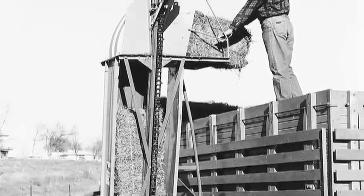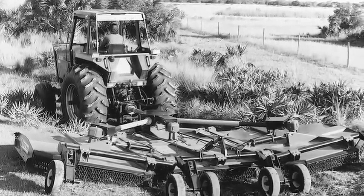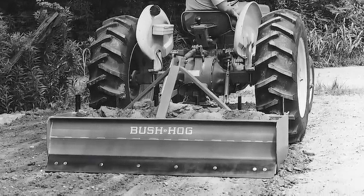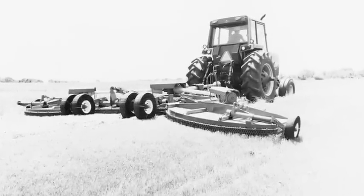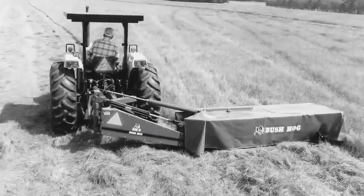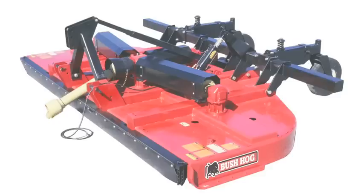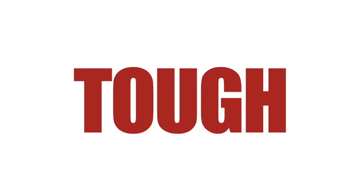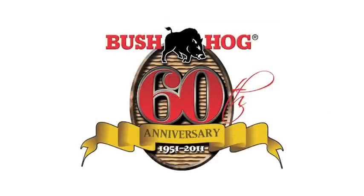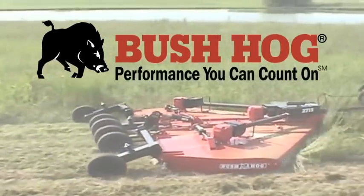It's that kind of heritage that has led to Bush Hog's reputation for reliability and performance customers can count on. In fact, many Bush Hog products in use today are more than 30 years old. Bush Hog is the worldwide market leader in rotary cutters, and Bush Hog products mow more than 30 million acres per year. Bush Hog. Performance you can count on.